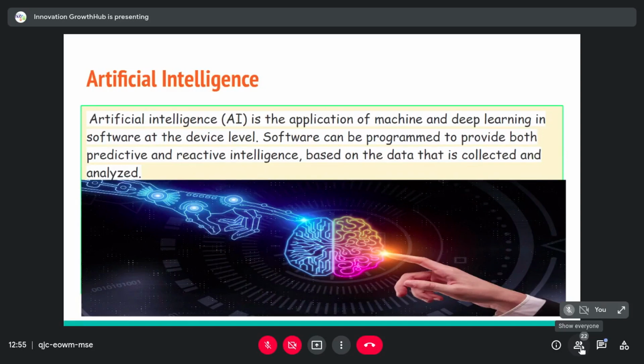You understand? The Google Assistant, sometimes you train it so that it can understand your language, your intonation, the way you speak, the way you talk, because everyone has their own accent. The way Ghanaians speak their English is different. The way Nigerians speak their English is different from the way someone from the US speaks English.